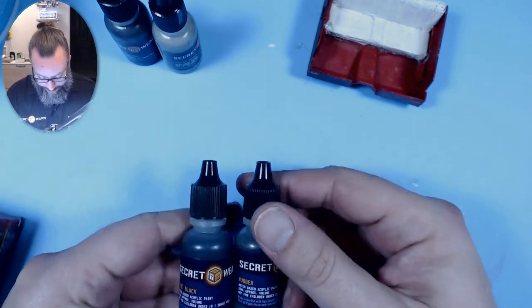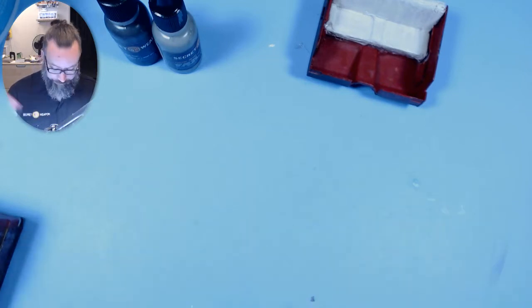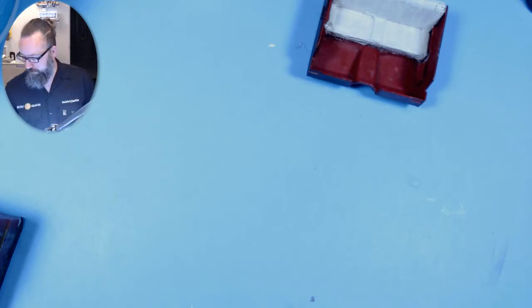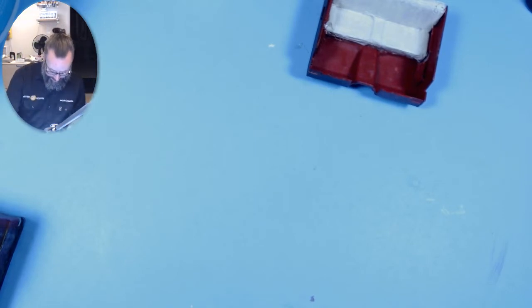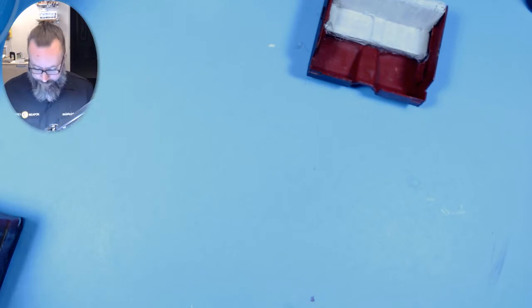But all right, I also have tire black and rubber. I want one more. I want light dust or handle wood. You're handle wood. You're not wood. I want light dust. And that's for some fabric weathering. Let me get the legs of my chair to cooperate. There we are. Alrighty then.